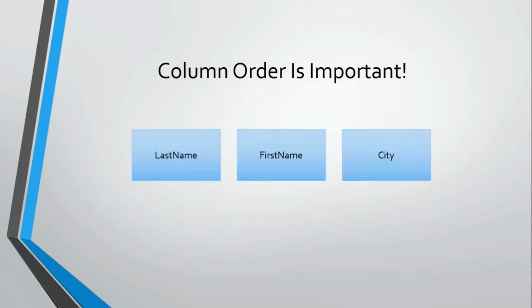If I have a where clause against a table and there's a non-clustered index on last name, first name, city, and I do a query on first name or city, guess what? I'm not going to be able to use that non-clustered index effectively. I might be able to scan the entire index, and it is a smaller structure than a table, pretty much always, but if I actually had last name in that where clause, I could go right to the row I need, and then find the first name. So column order is extremely important when you're designing your non-clustered indexes.